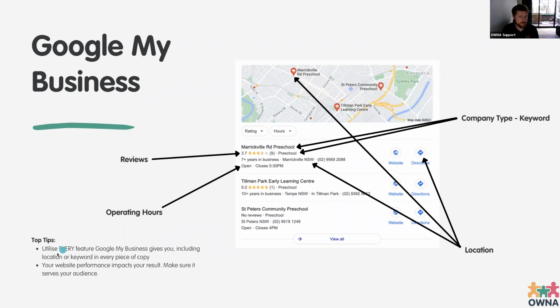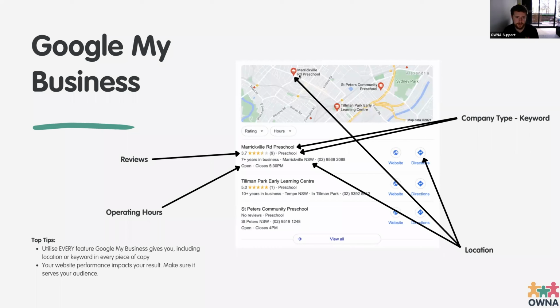So this is Google My Business, which I guess most of you probably have a listing for. These are just some tips to make it better. I typed in preschool near me and took a screenshot of this. I'm actually based in Zetland, but for some reason it showed me Marrickville Road Preschool first, which isn't as near to me as some other places. But it could be because there's not many preschools around. It could be a load of factors.